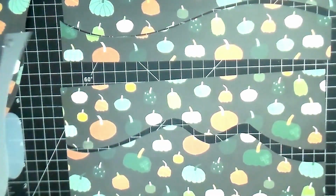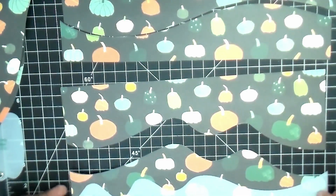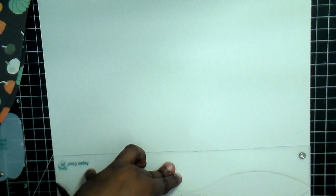So we're just going to finish cutting out the last little bit here, so you can see all the pieces that we had cut out. And now what I'm doing is I'm trying to figure out how I want to lay down the next piece. So I'm going to use this one. I know my camera goes a little wonky because it's basically white. Just bear with me. We're going to just cut these out. And I'm cutting out basically 4 pieces because I'm using them on the 2 different layouts.